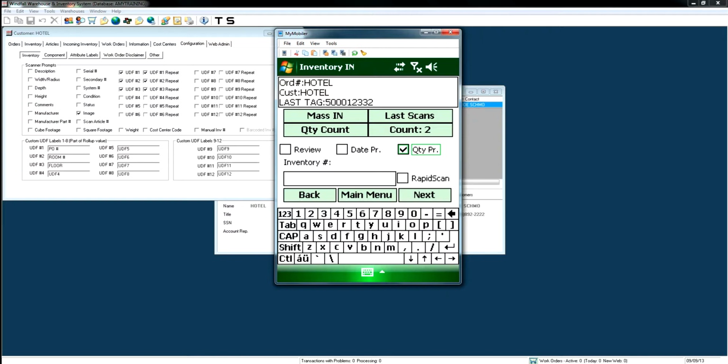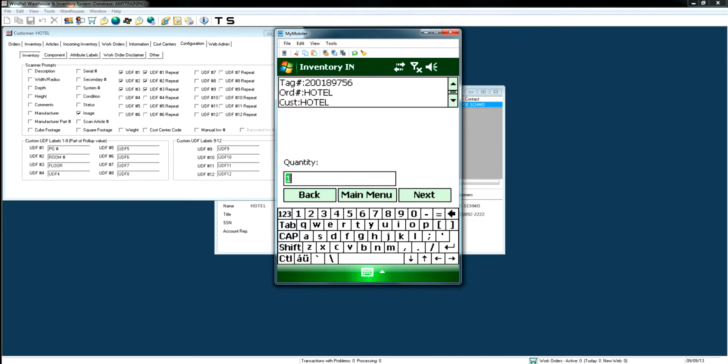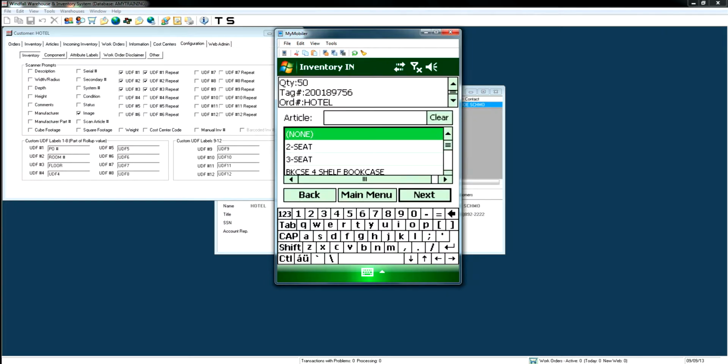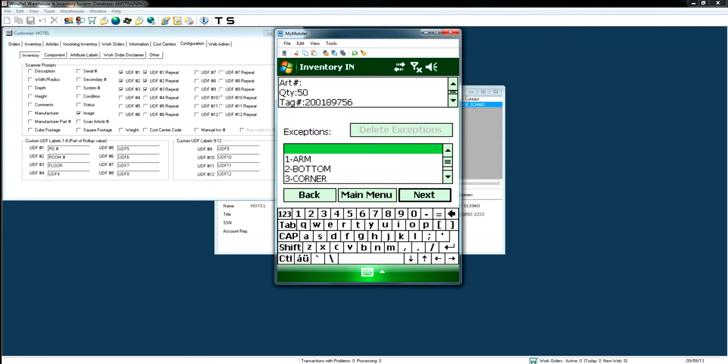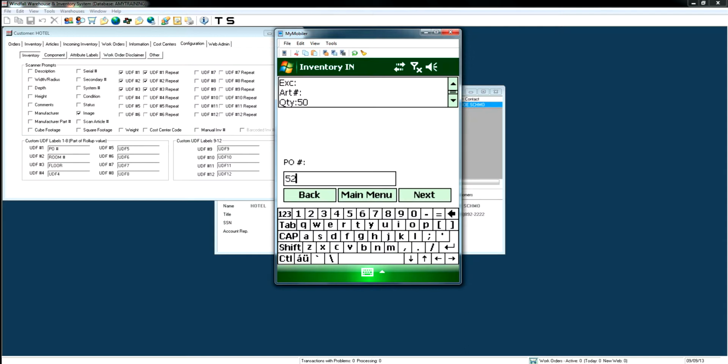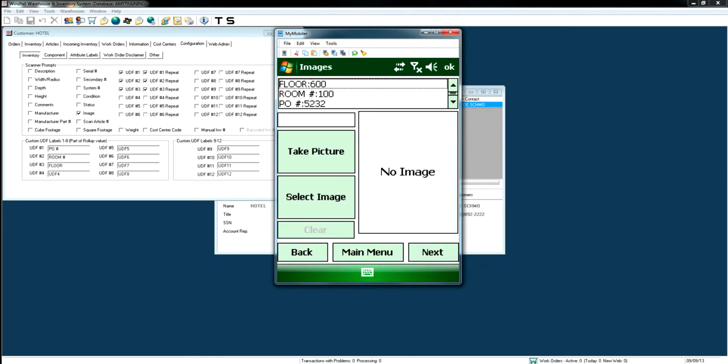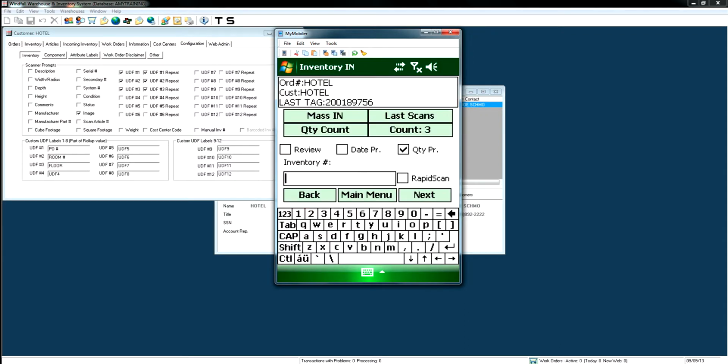So in this scenario, we would scan the barcode that we're putting on the outside of the speed pack. How many kick plates are in that speed pack? We could say 50. And then you go through and you enter in all the data. Just remember, anytime you group things together, they all have to be in the same location, same description. If anything's different about them or they have exceptions, they need to be brought in individually. So you go through all your prompts. Once again, you can skip those to your location. So that's what quantity prompt is.